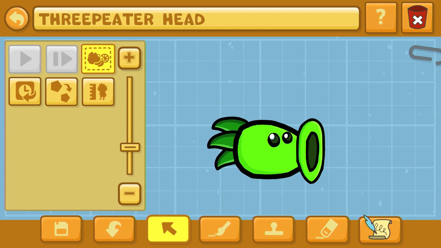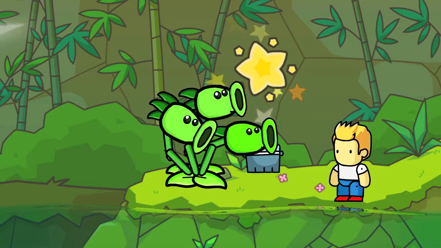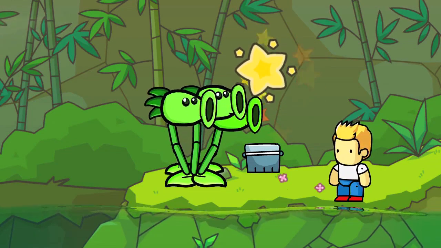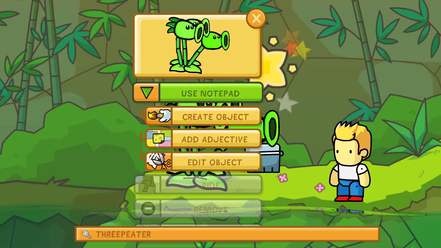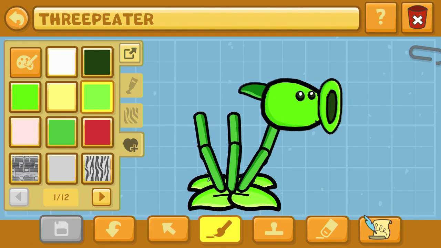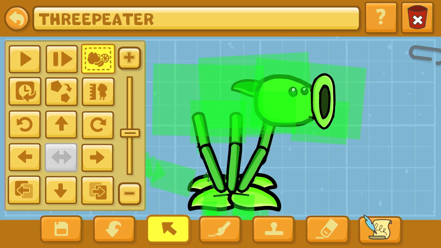So those intervals look good for increasing the size of it, and now they all kind of match. The only last piece is that now that I've got the heads on, I noticed that the 2 heads I placed on separately are a little bit high up on the stems, so we're going to edit the Threepeater object once again in the object editor. Pause it here for the animation to stop, but then basically turn on the green grids.